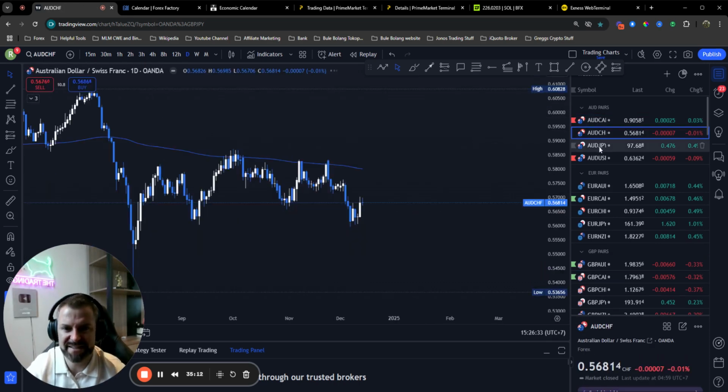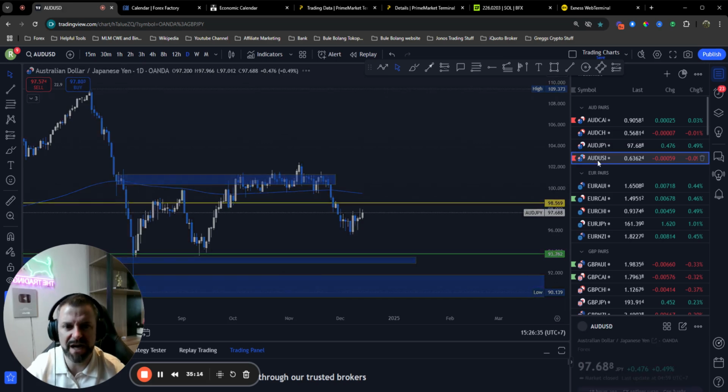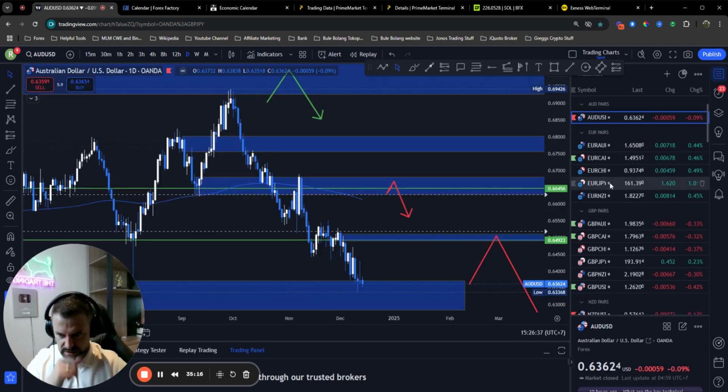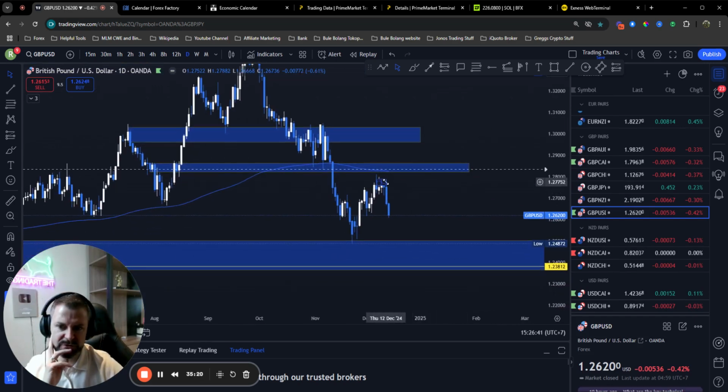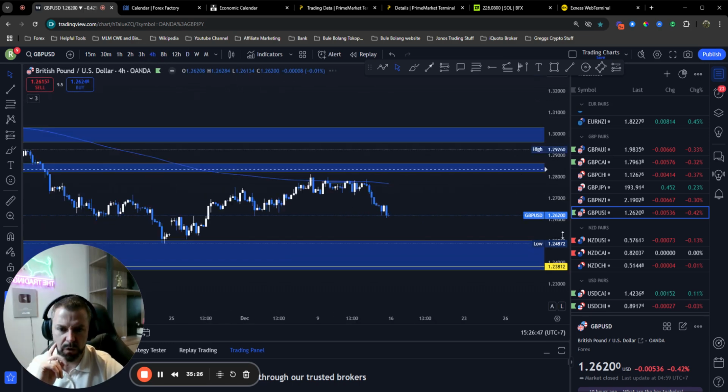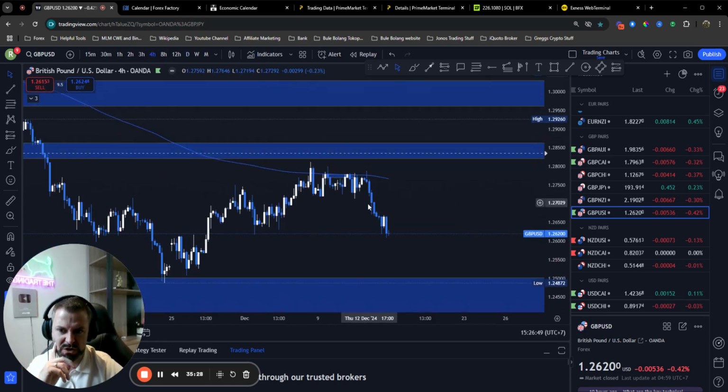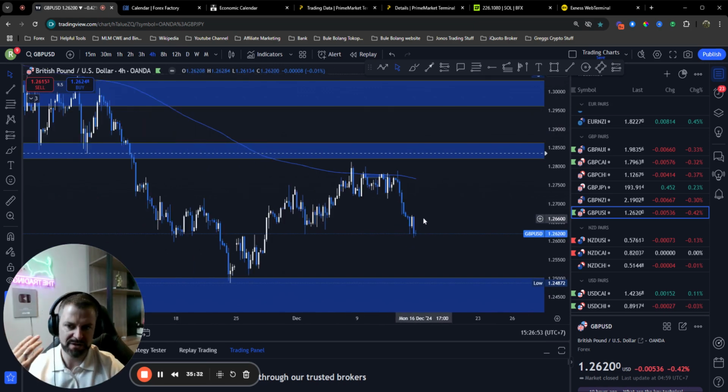Anything else that I've missed, or anything else that I took? I did take GBP USD. Let's have a look. I took this, and I closed it around here. It was just a quick day trade. I took it on the 4 hour actually, and what happened was, look, it kept bouncing around. As soon as this went to wick back, I just closed it out and away it went. It's not a trade that I really liked.